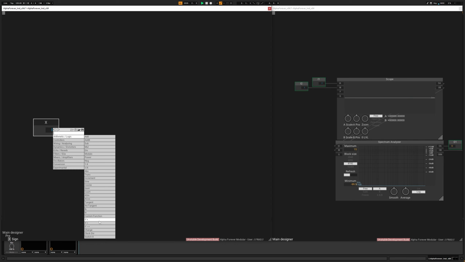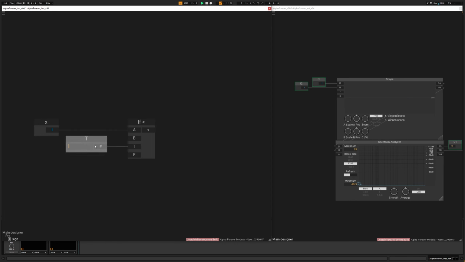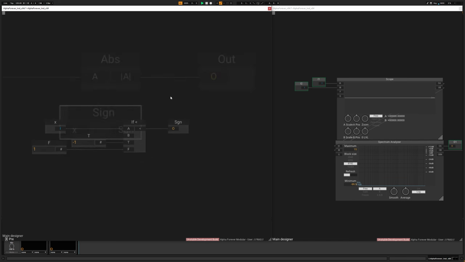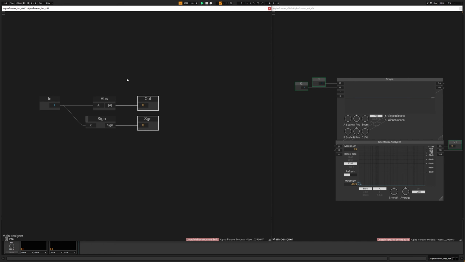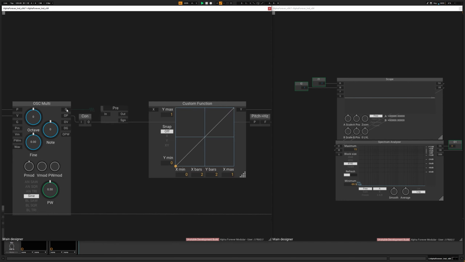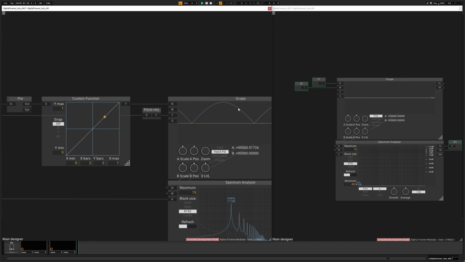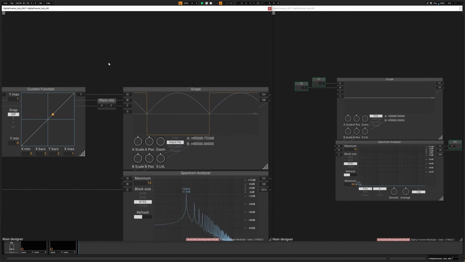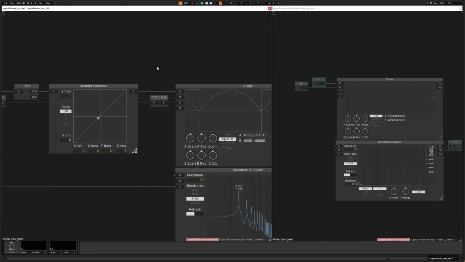If it's below 0, then output -1. If it's above 0, then output 1. And this is the sign output, and this is the preparation part. So this way we have this absolute part, and we have -1 where this should be negative.